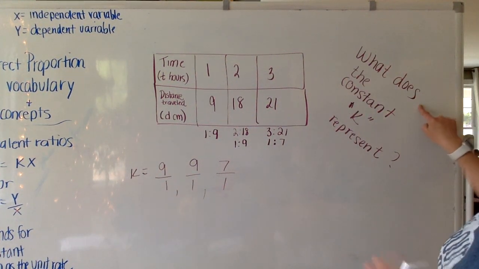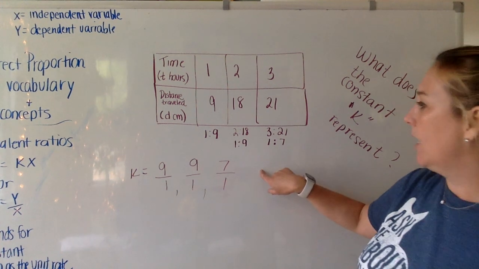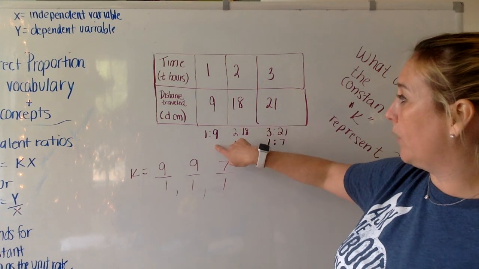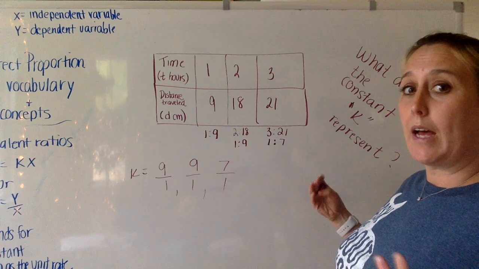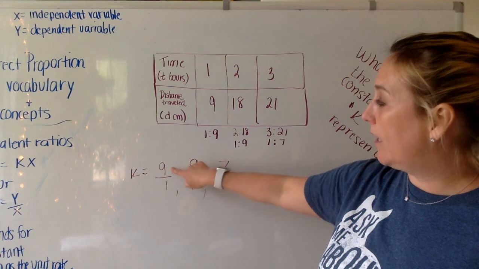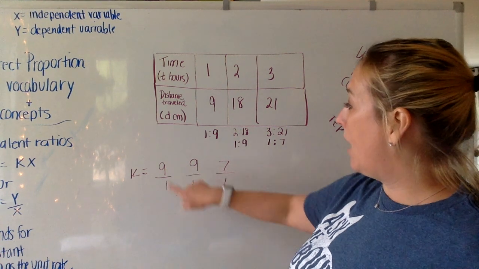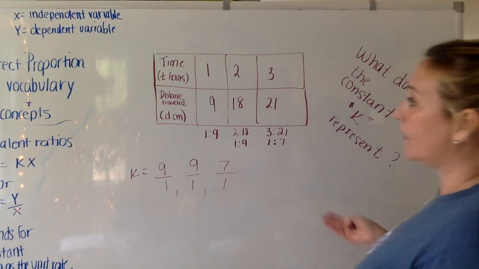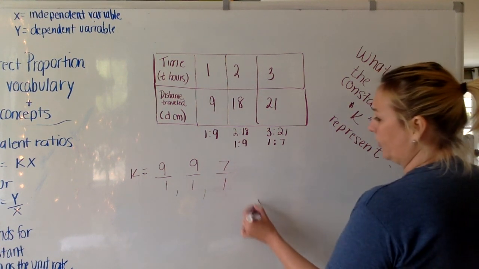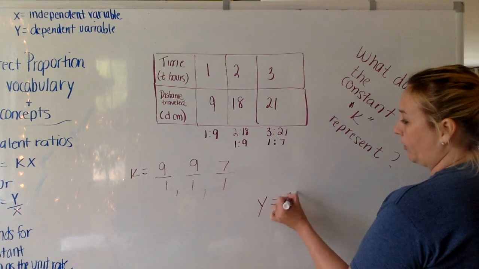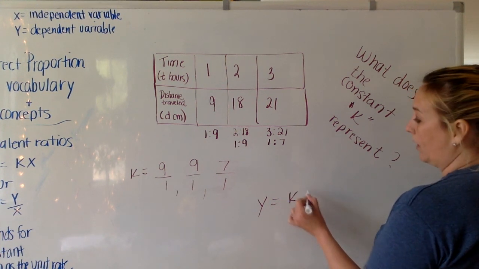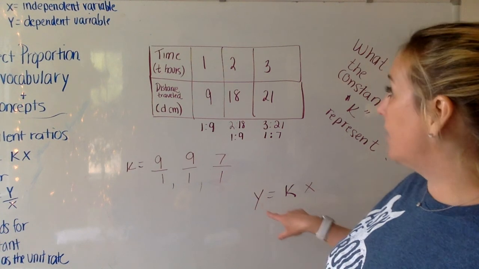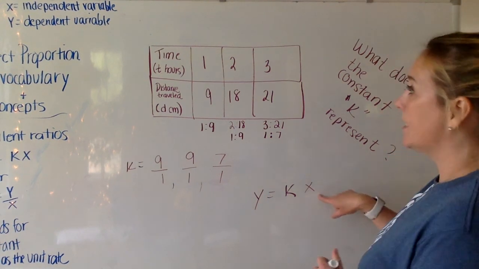I did pose this question though. What does K represent when we looked at these? Well, K would have represented, in this hour, the 9 centimeters, right? We're talking about speed. The distance traveled, that it was averaging a speed of 9 centimeters per hour. So that was giving the average speed. That's what our constant is representing, which does make sense, right? That the distance traveled, your y, is dependent on your constant, your speed, times your x in this case, which is time, right?